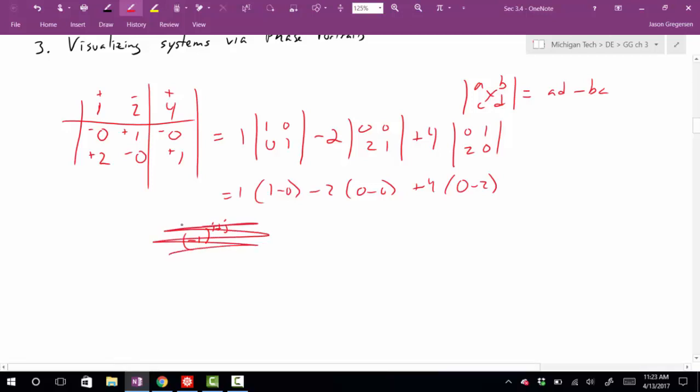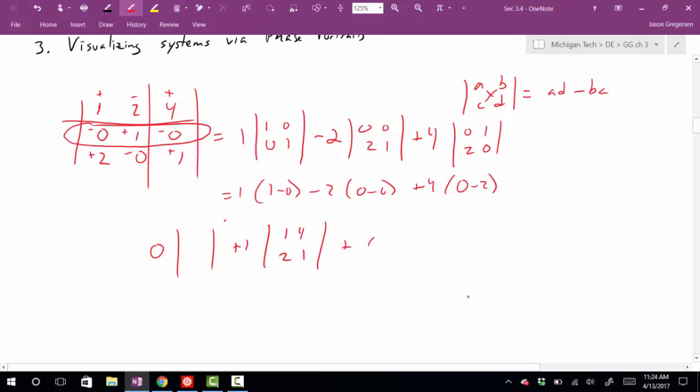Okay. So if I was expanding down this row instead, I would have 0 times some subdeterminant, but I don't care, times 0, plus 1 times subdeterminant, which would be 1, 4, 2, 1, plus 0 times some subdeterminant, which I don't care about. So the nice thing about expanding on that middle row is all that stuff goes away, and I'm left with this little guy. Okay? So that's what you want to do in that homework. One of those columns has 2 zeros in it. If you expand down that column, you basically don't have to do anything because you're just left with factors.